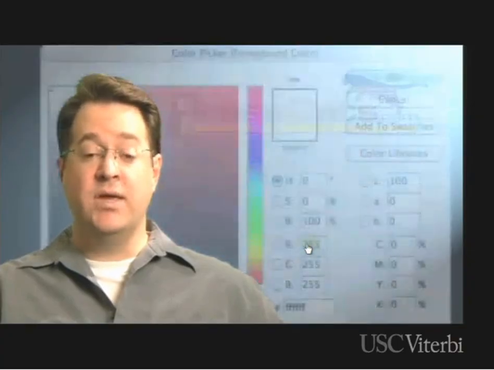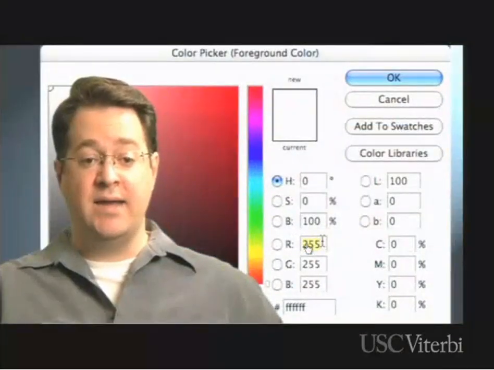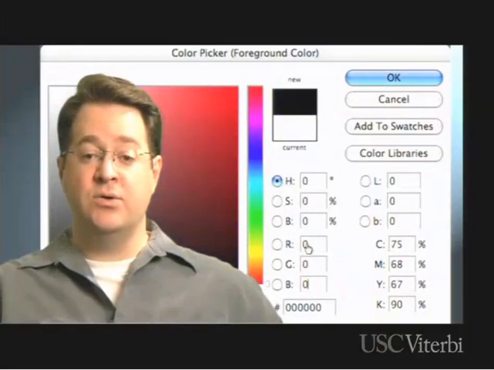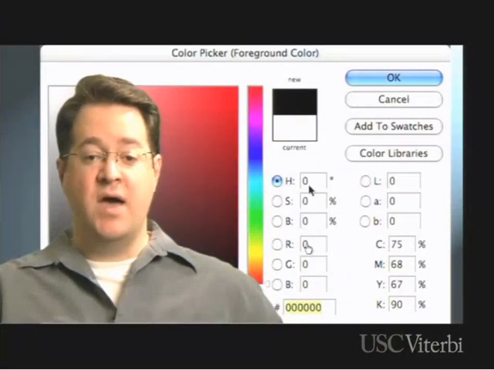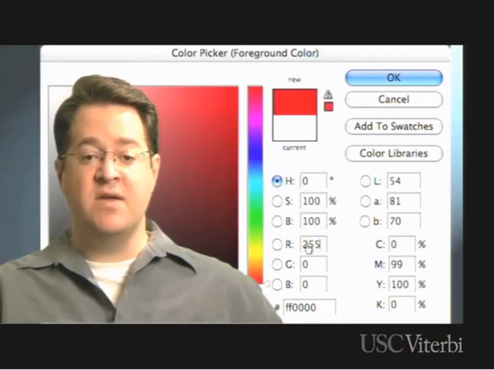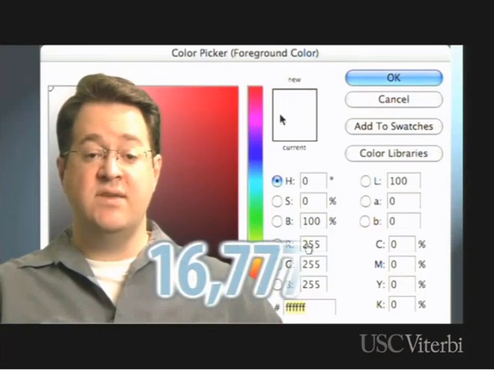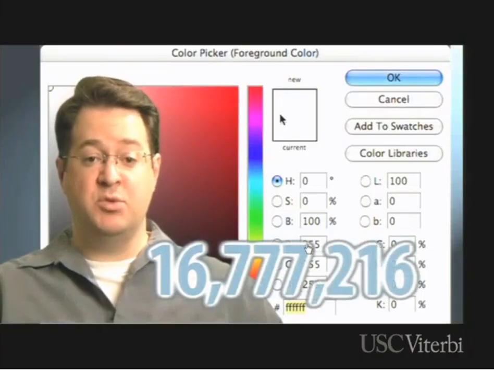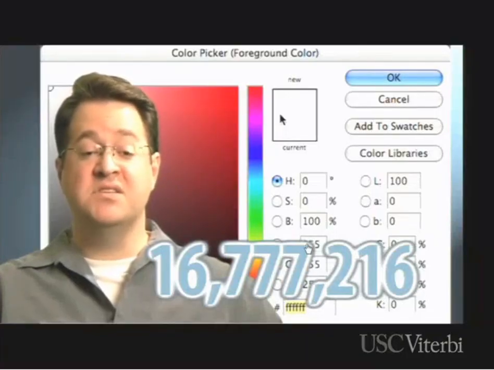For example, you can get black, which is the absence of light, by having the value of each color at 0. You get white by having the value of each color at 255. In theory, that means that there are 16,777,216 possible colors with the RGB model. We can't distinguish them all, but it gives us a lot of flexibility.